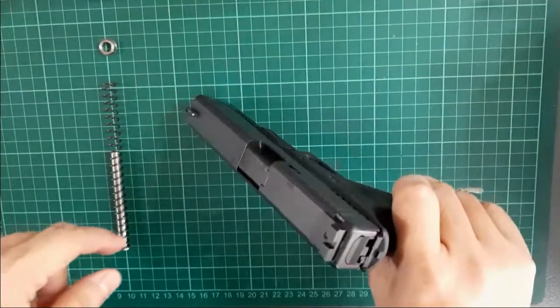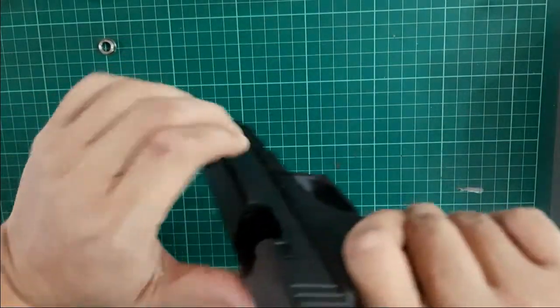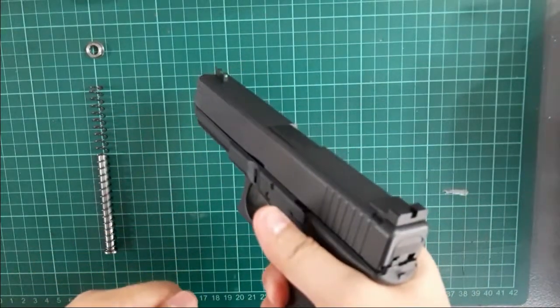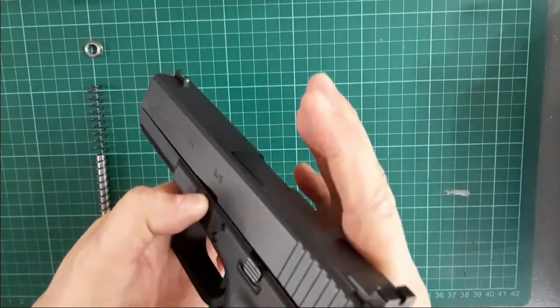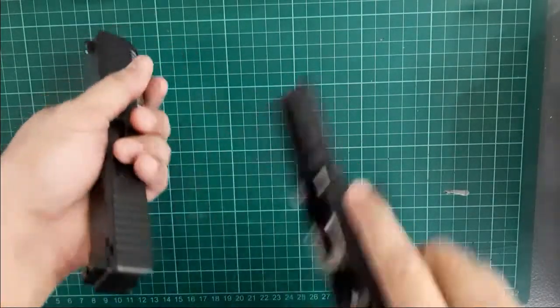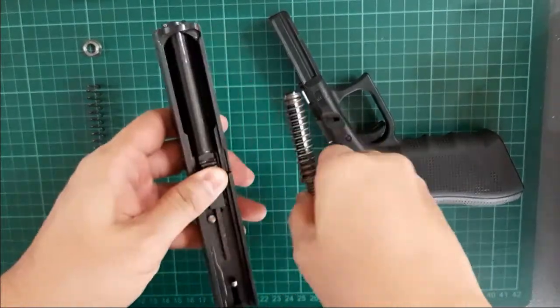First, we do a safety check. Magazine is removed. Check to see the slide is empty. Push down on this lever, remove the slide. Remove the recoil spring assembly.